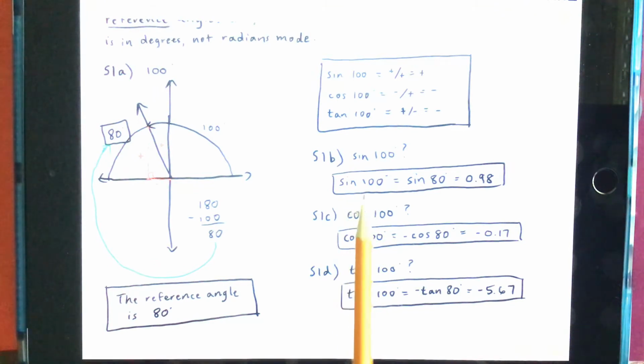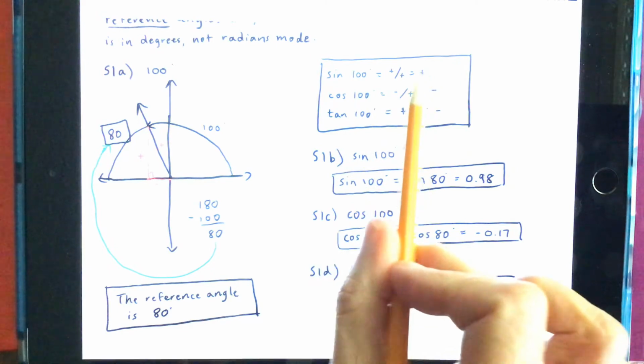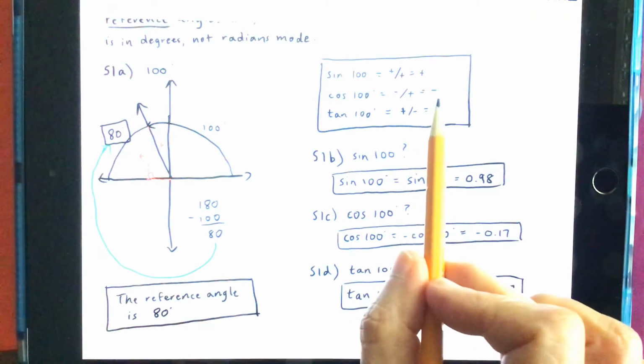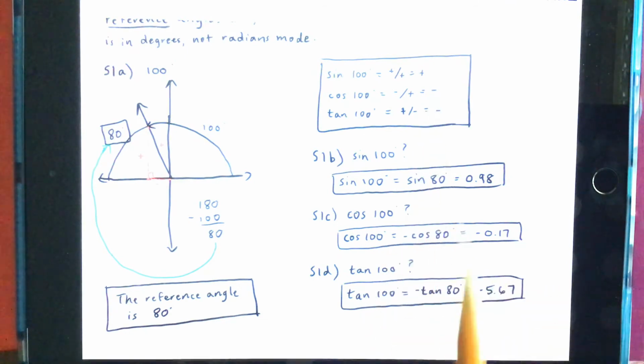So sine of 100 degrees is the same thing as the reference angle, sine of 80 degrees, and it's positive. We see that up here. So both of these angle measurements will give you the same value, which is 0.98. For the cosine of 100 degrees, that's the same thing as the opposite of the reference angle, cosine of 80 degrees. And we know to attach a negative sign this time because up here we've already figured out the cosine of 100 degrees would have to be negative. So cosine of 100 degrees is the same thing as negative cosine of 80 degrees, and that's negative 0.17.